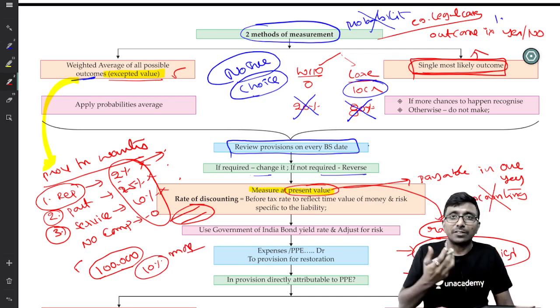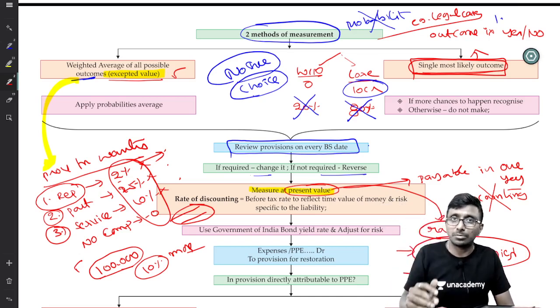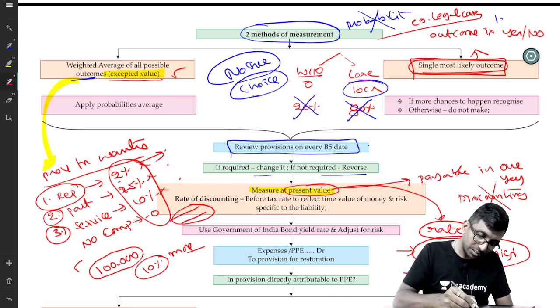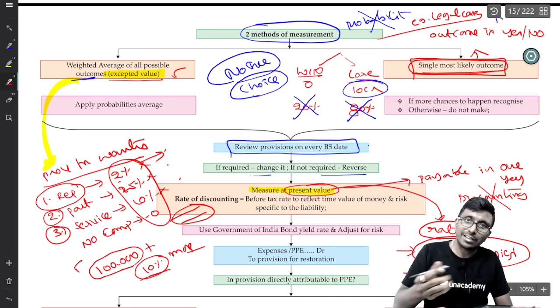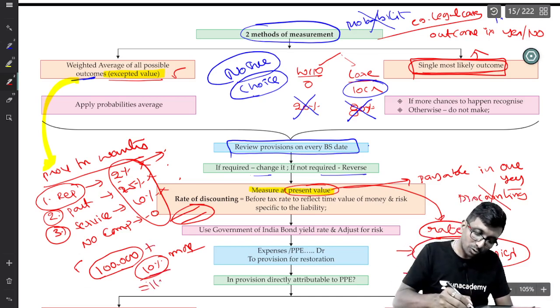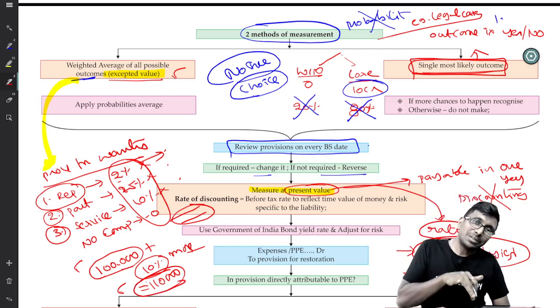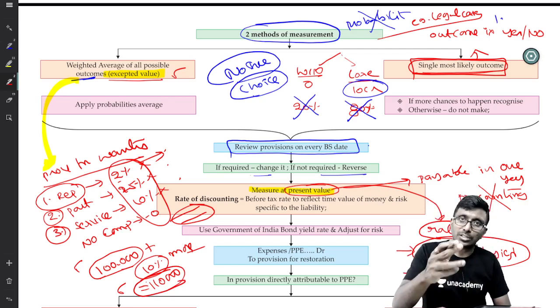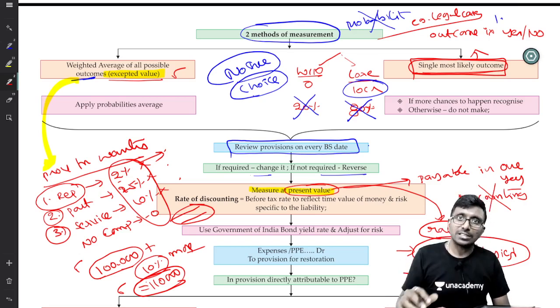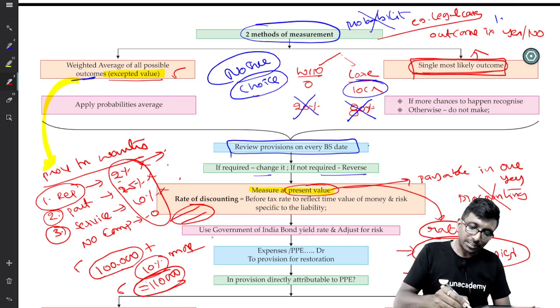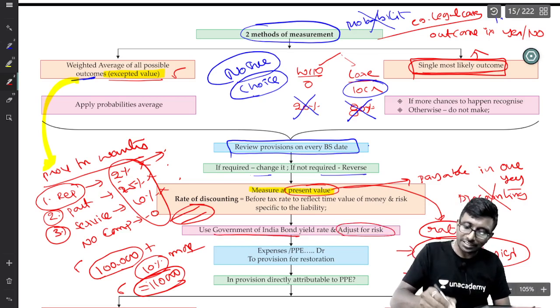I wrote 1 lakh, but I feel 10 percent extra provision may be incurred as expenditure in the future. Then we'll say, you are expecting 10% extra, so make 1 lakh plus 10%, that is 1,10,000 rupees provision. That's all. If you're saying it will be less, then cut it. There was a question like that in IFRS. Very simple, very easily answerable. I said Government of India bond rate adjusted for any risk, or you can use the cost of capital rate also.